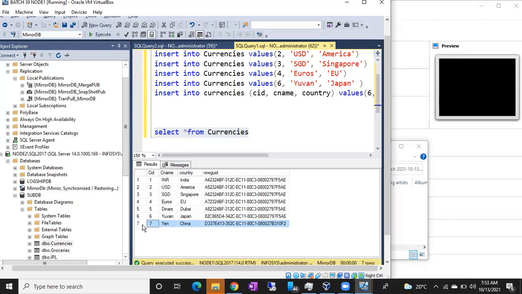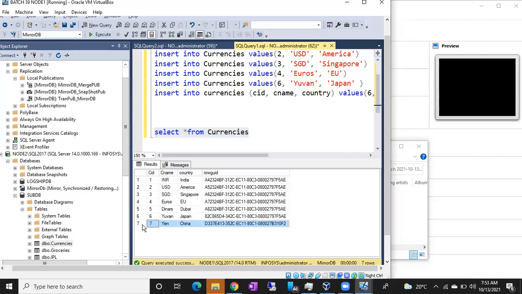Sometimes we'll get requirements from the customer. Why? Because we create publications only once. Later on, if any article needs replication, we don't create a separate publication. We add that article to the existing publication itself. Depending on whether he needs snapshot, transactional or merge, whatever the requirement is, the client is going to decide which replication he needs.